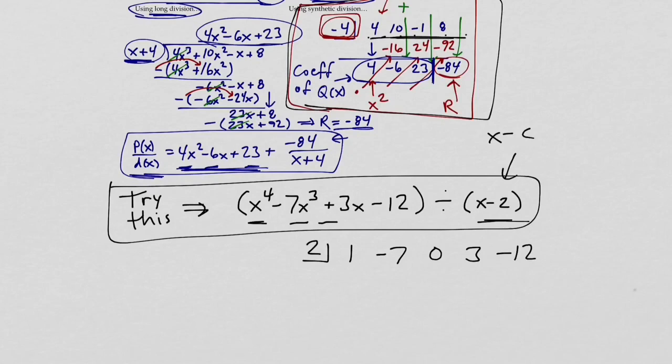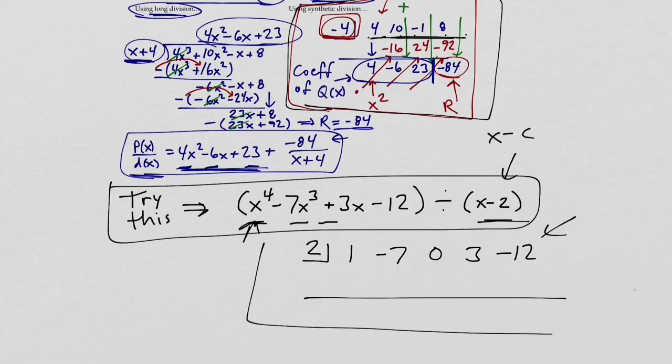So if you didn't include a 0 in setting up the bracket, that would cause trouble, because since the variable isn't part of our expression here, without that 0 there as a placeholder, the calculation would be interpreted as representing x to the 3rd power in my dividend rather than x to the 4th. So with that set up, go ahead and try to complete the problem, and good luck.